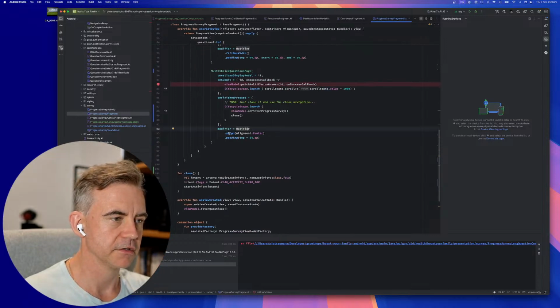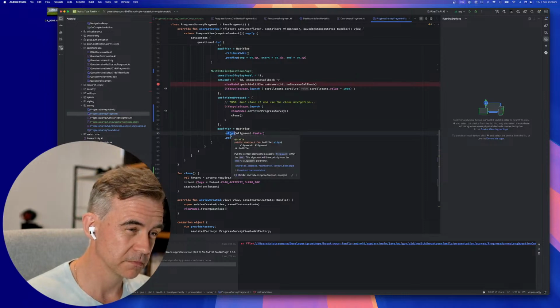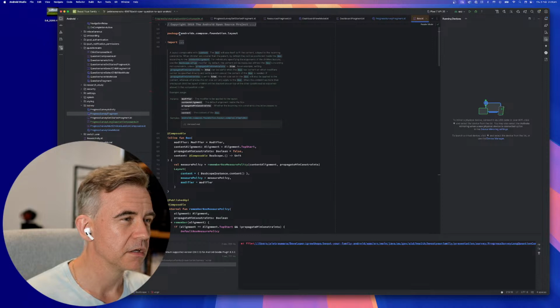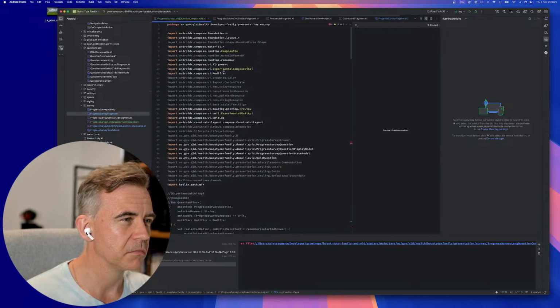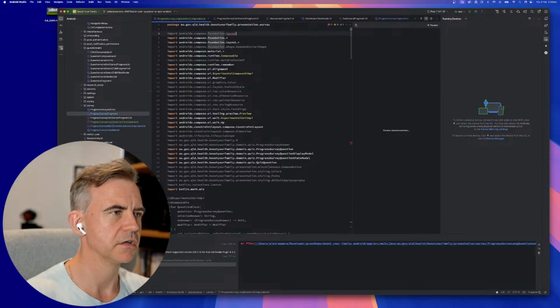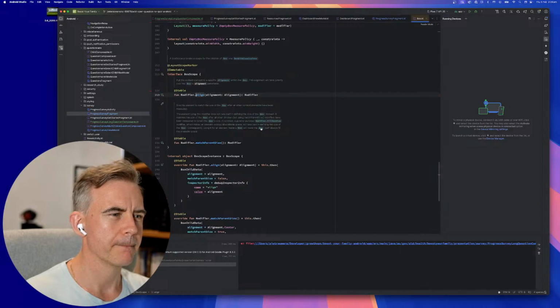Still modifier. What's the namespace? I'm already doing this, right? Dot box scope.